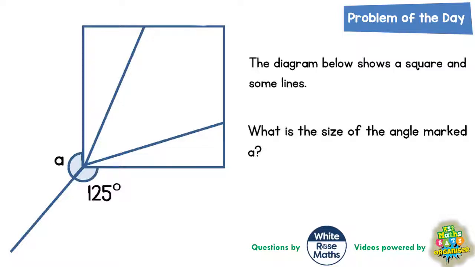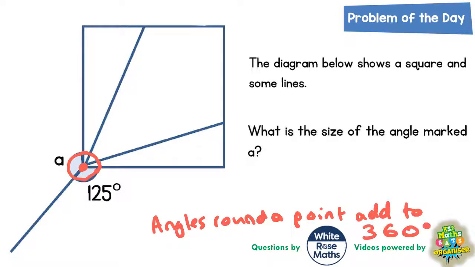What we need to know first of all is we've got a corner right in the corner of the square there, a point. If you draw the rest of the circle in, we've basically got a circle around the point. And angles around a point, you should know, add to 360 degrees. So all the angles around that point add to 360.